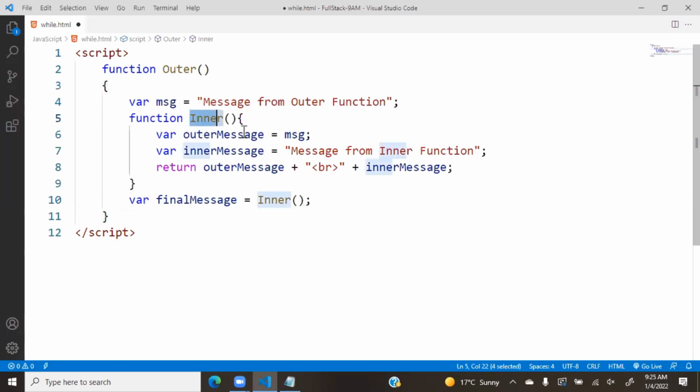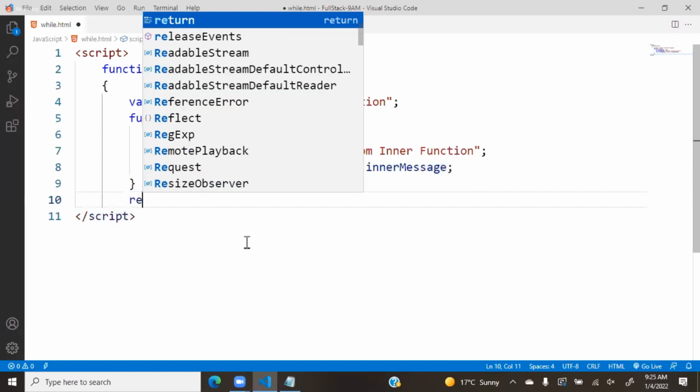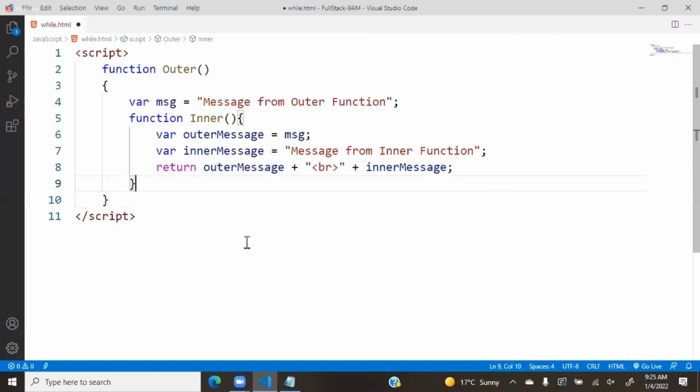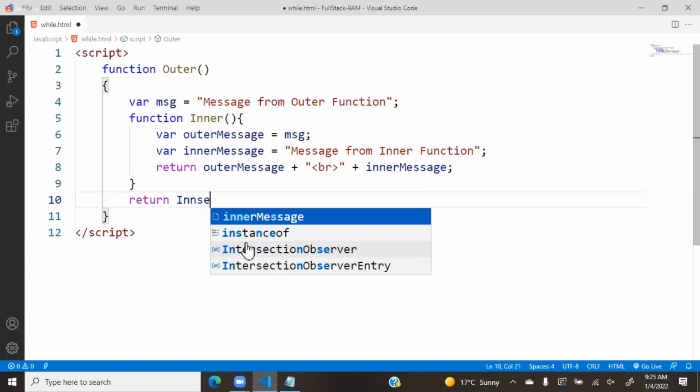Inner means it contains both the message from outer and the message from inner. It is returned. So we can do one more thing here. Instead of final message, we can directly return inner, which is the function.